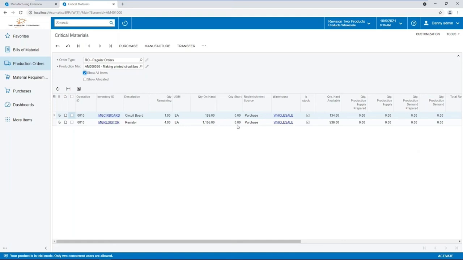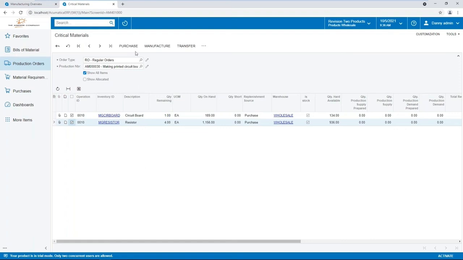On this column here, I can see that I'm not short any, so I can go ahead and start manufacturing. Now, if it were the case that I didn't have any specific items and I needed to get these ordered, I can do the ordering directly from this page by selecting what I want and clicking on purchase. Alternatively, I could use our MRP in a model such as just-in-time ordering to bring that material in for my specific jobs.